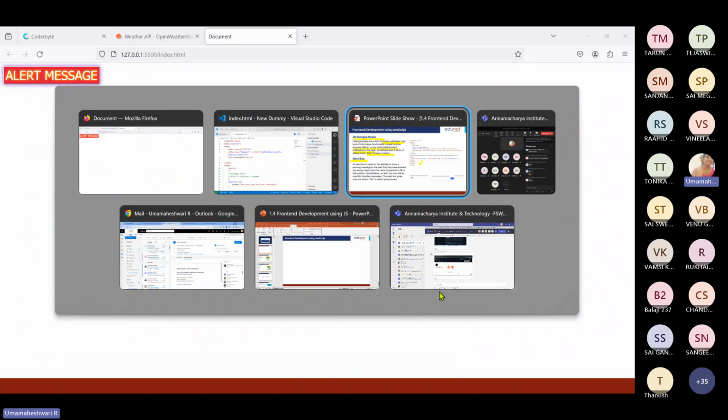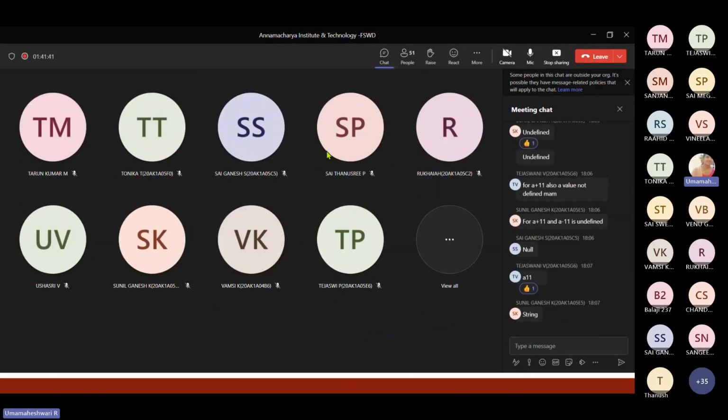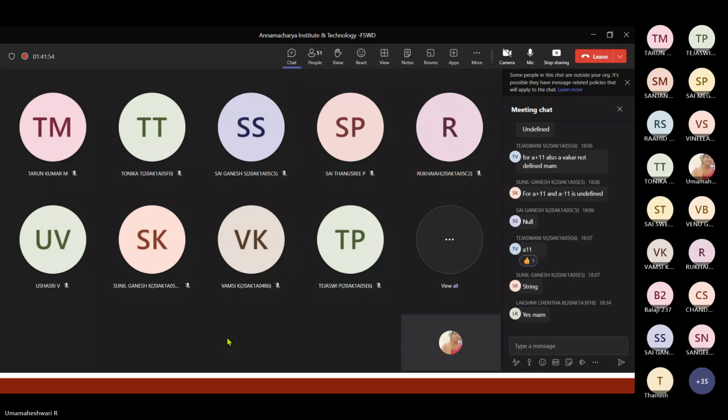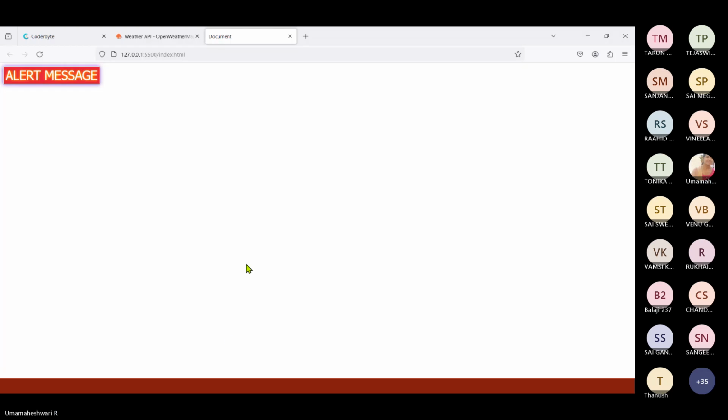We'll be using it. As of now, is everyone clear? Can I get some response from you students? Because I keep on taking the session, I just want to confirm. Have you guys understood till this? Yes or no? Okay, I got a response from Lakshmi. What about the remaining students? Okay, thank you, Sai Ganesh. Okay, I think we can proceed. The remaining students are really very tired, I think. You're not even responding. But okay, not a problem. If you understand, that's fine. If not, please ask me whatever questions are in your mind.